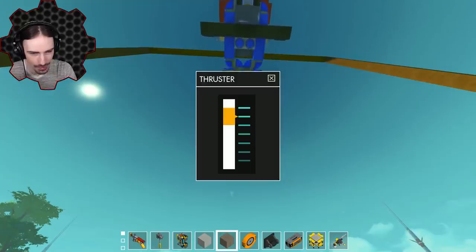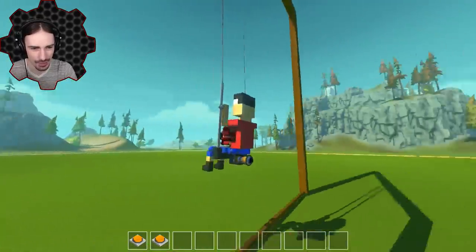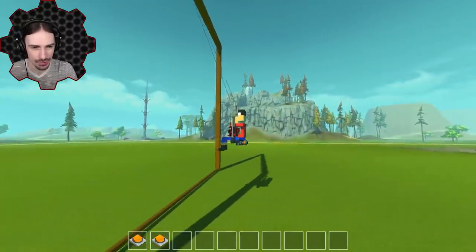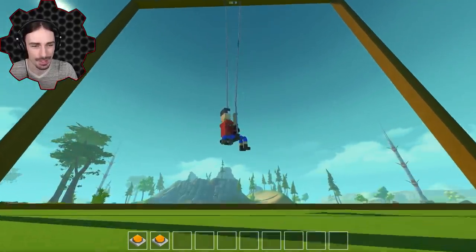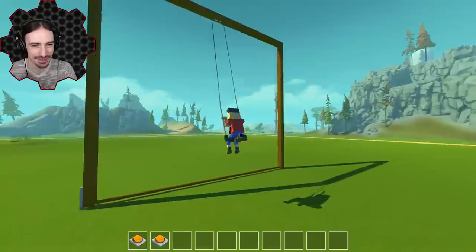All right, so I'm just gonna go up to max power now on the thruster. I don't know how much max power on a single thruster is gonna be with this, but worst case scenario, we can add another thruster. Oh, we're gonna start doing tricks with this. Yeah, that thruster is a little, uh-oh, this is bad. Why is that happening? That's bad. Okay, here we go. Oh no, we are so off course here.